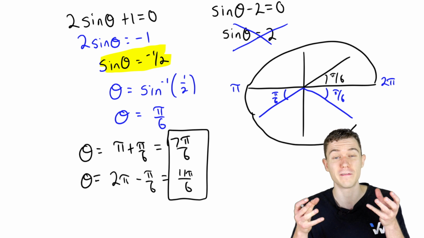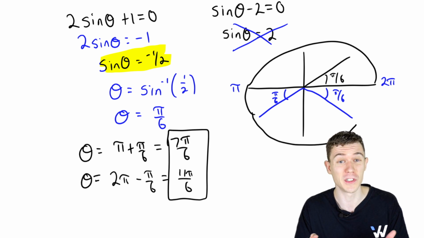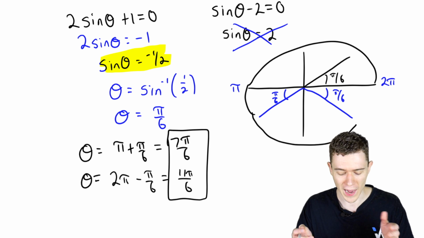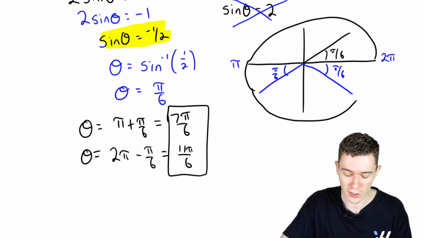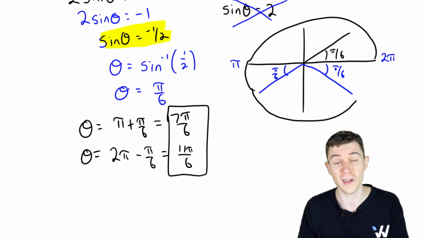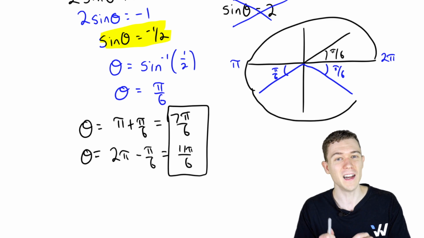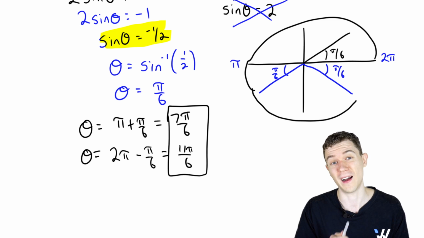Kind of a nightmare. We had to factor by grouping. We had to remember that sine theta can't equal 2. We just throw that away. We had to use our knowledge of inverse trig functions, recognize that sine was negative in the third and fourth quadrants, and use that reference angle to actually find our answers. There's a ton of good information in this video. I would watch it again.